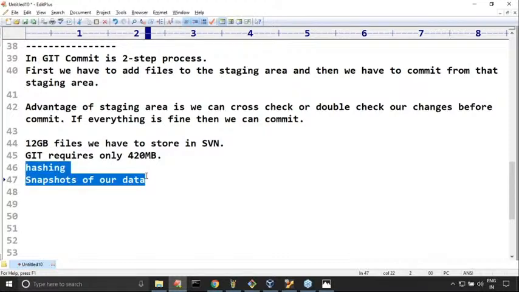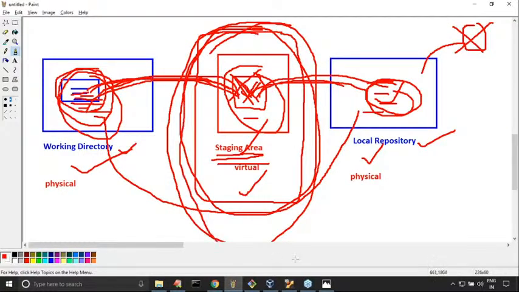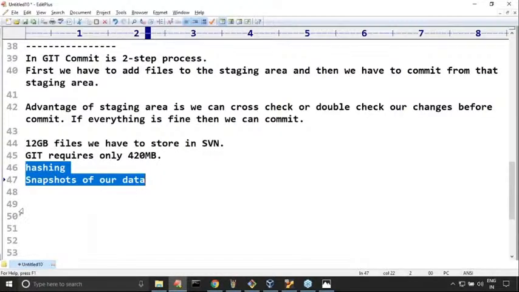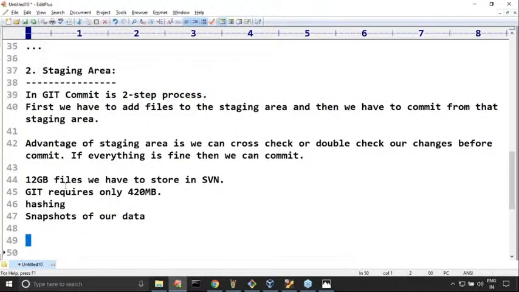Those converted objects are going to be stored. That's why the biggest advantage of Git is this staging area also. Now I hope everyone is in a position to understand clearly what the advantage of the staging area is.